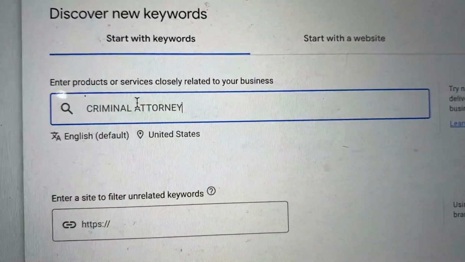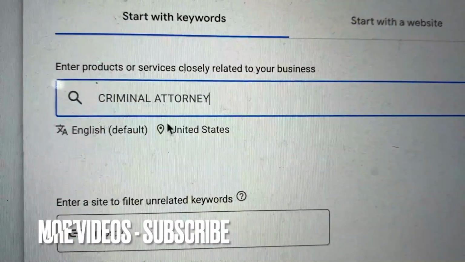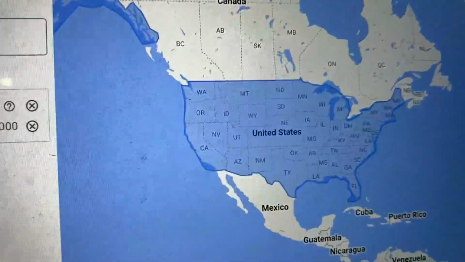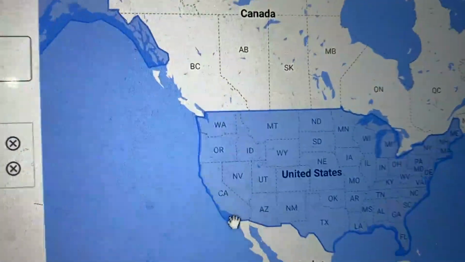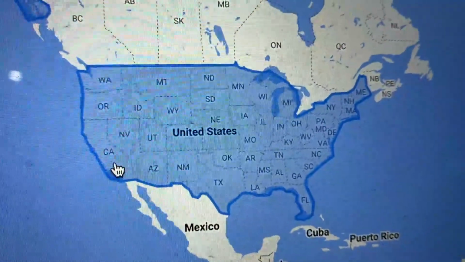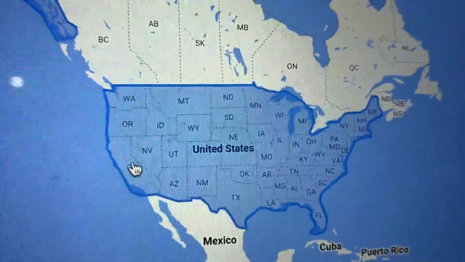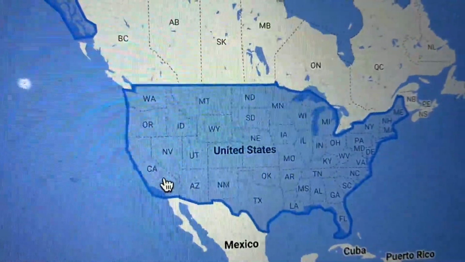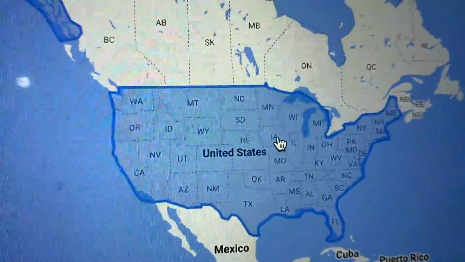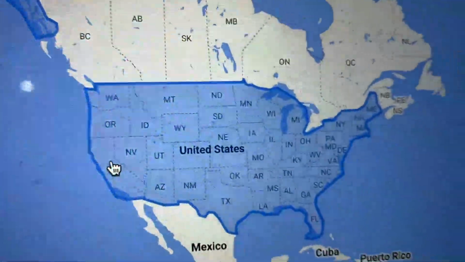Next, to get the most accurate information on how much it costs to advertise on Google, you want to click right here. So you can see mine says United States. So let me click there. So this is the targeting. And the reason you want to check this is because if you are a criminal attorney, let's say in California, it's going to be a lot more expensive to advertise on Google than it is going to be, let's say, in Iowa, just because there are a lot more attorneys and cases that you are competing with in California as opposed to Iowa. That's a general statement. I don't actually know if that's true or not, but generally speaking, if you're competing with more than one company, the price is going to go up because it is an auction house.